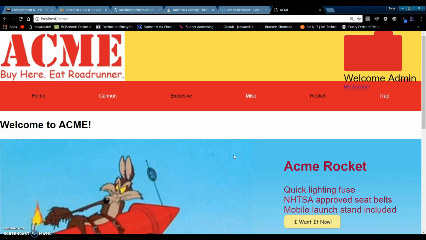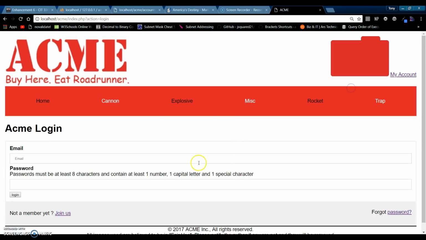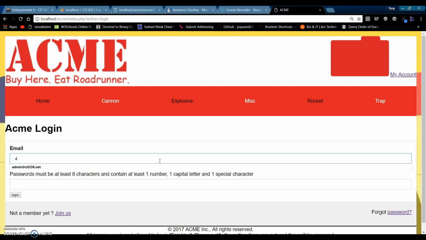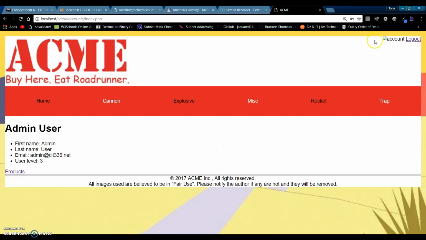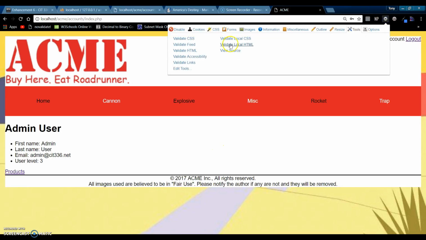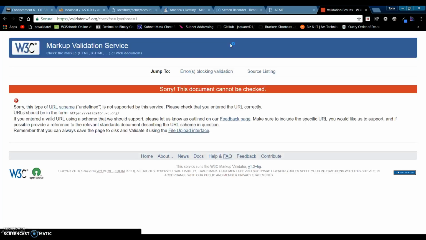And as far as for validating the code, the validator didn't really like it. So if we were to validate it, it would say that it can't be checked.